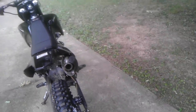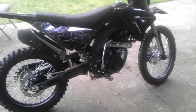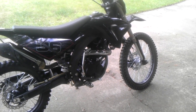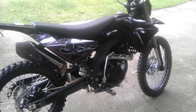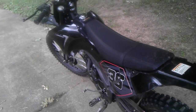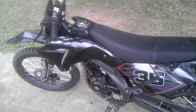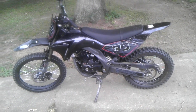But I do not ride this hard. I ride it hard enough to get me through the woods, and I have wrecked on this thing quite a few times. But I don't ride my motorcycles hard like a lot of kids do on the motocross track. I don't get this thing up 10 feet in the air. 3 or 4 feet in the air is fine for me. I have to go to work the next day. I don't feel like sitting in the hospital.